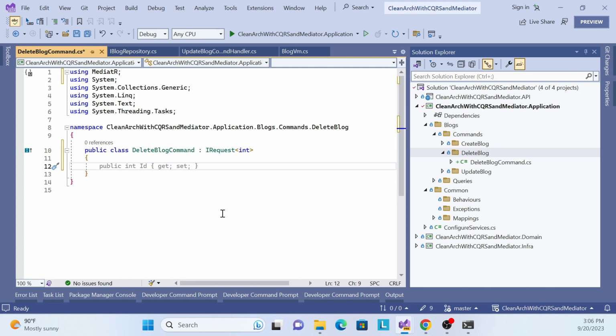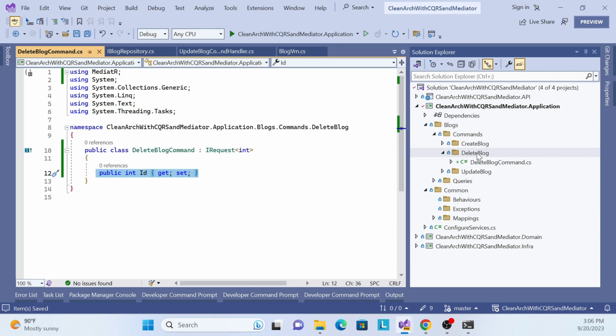The request parameter in this delete command is an ID. Suppose I want to delete blog 5, which has ID 5. We get that from the UI, so in the command we specify that parameter.